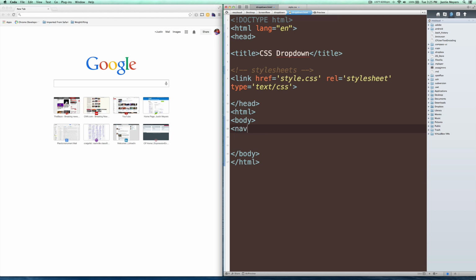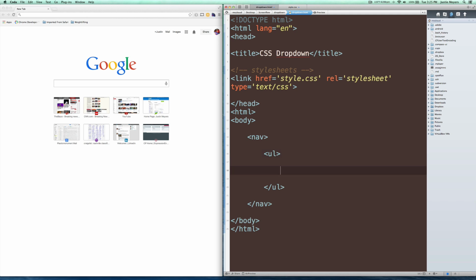So first, I'm going to tackle it by doing, I like to use the HTML5 navigation tag. And I think in the future, this will help people with their search engine optimization because it's descriptive of what it is. So this might help search engines in the future if you're doing search marketing. My guess is that this is going to be beneficial. So at any rate, I'm doing a navigation tag. And I'm doing an unordered list. That's what UL stands for.